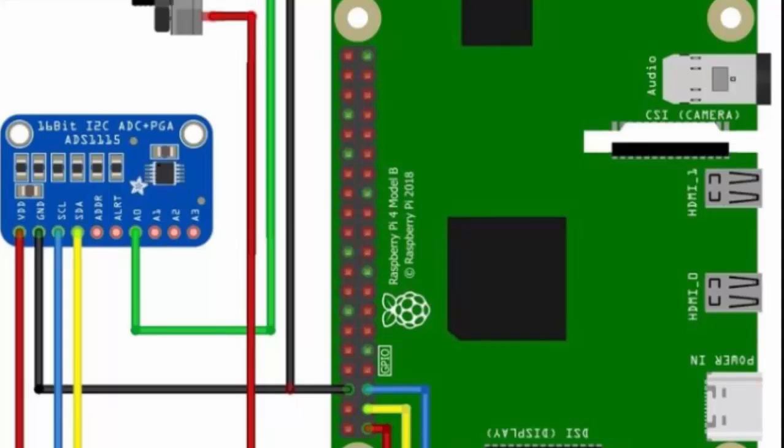In today's video, we are going to create a resistance meter, an ohm meter, with the help of Raspberry Pi in Python programming. The sensor we are using is the 16-bit ADC, ADS1115, which communicates with the Raspberry Pi through the I2C protocol. We connect VDD to 3.3 volts, SCL and SDA to the respective pins of the Raspberry Pi, and then we connect our respective voltage divider to one of the four channels of the ADC.